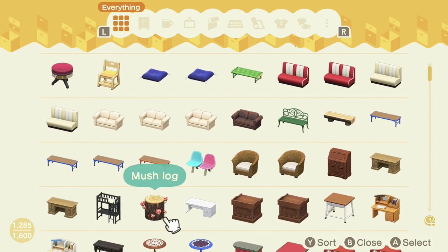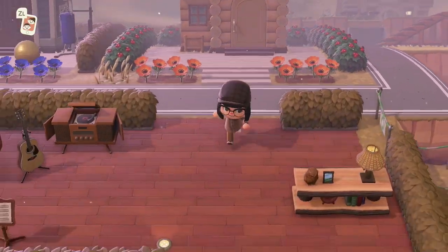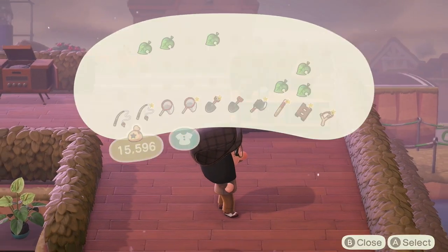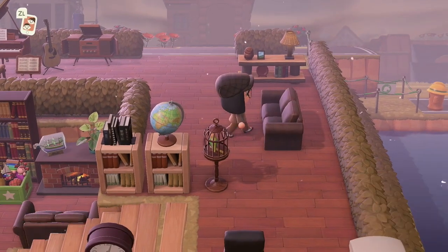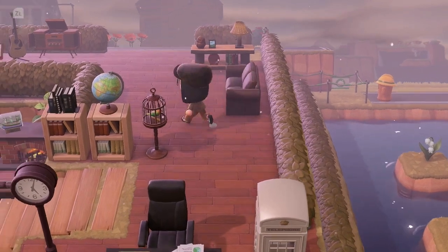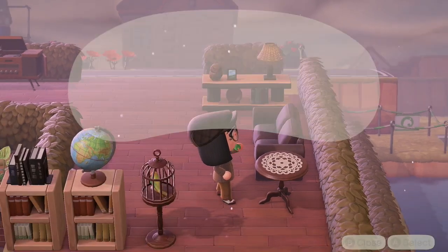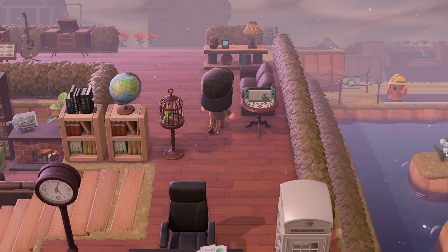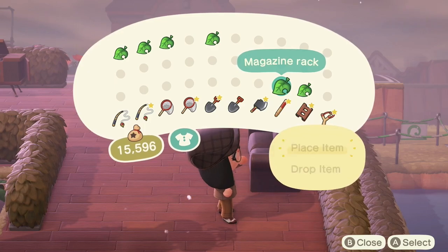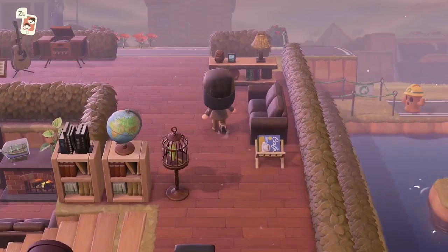Guys, I feel like we're almost done. This is so exciting - I feel like I've got it. I literally nearly had a heart attack because I thought it wasn't recording anymore and I was going to cry. It's still very annoying that you can't push it all the way up against the hedge, but that's okay. I have the Animal Crossing Switch on it - wait, but you have to be able to see it. Oh my god, the Animal Crossing switch, I love it. Put the magazine rack. That's cute. I think we are done - I think we're actually done and I really like how this is looking.